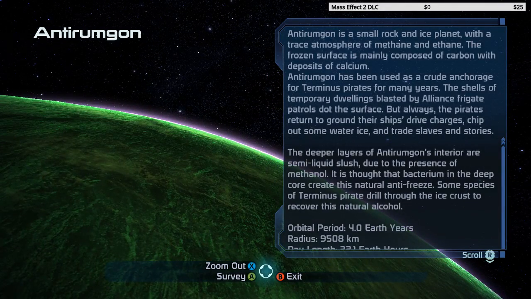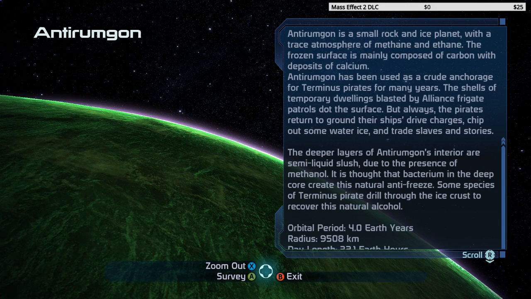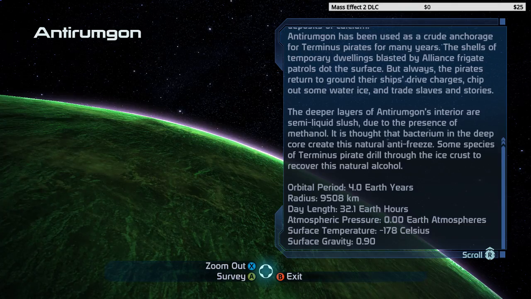Anti-room gun is a small rock and ice planet with trace atmosphere of methane and ethane. The frozen surface is mainly composed of carbon with deposits of calcium. Anti-room gun has been used as a crude anchorage for Terminus pirates for many years. The shells of temporary dwellings blasted by Alliance frigate patrols dot the surface. But always, the pirates return to ground their ships' drive charges, chip out some water ice, and trade slaves and stories. The deeper layers of anti-room gun's interior are semi-liquid slush due to the presence of methanol. It is thought that bacterium in the deep core create this natural antifreeze. Some species of Terminus pirates drill through this ice crust to recover this natural alcohol.